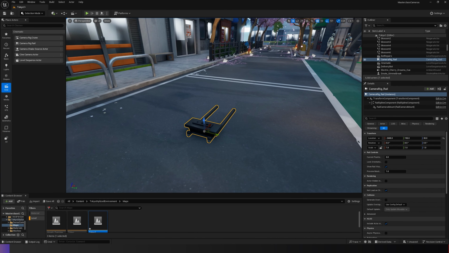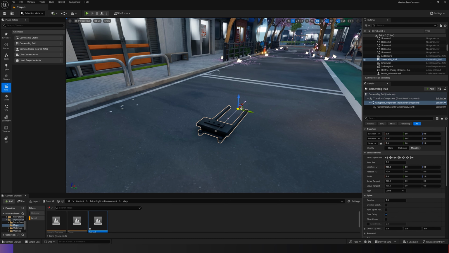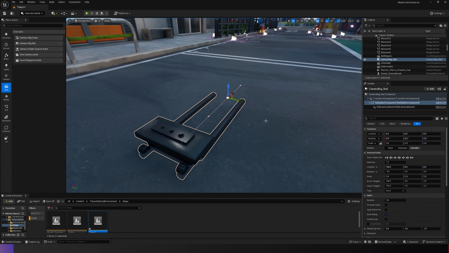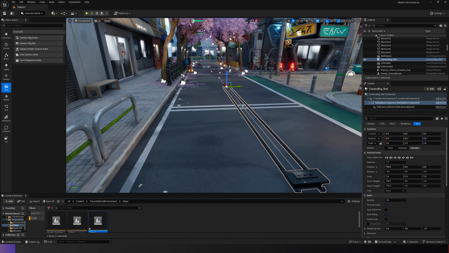Now, by default, our camera rig rail will not actually have a camera attached. And what this actually does is allows us to create this little slider that will go along our rail. If I select my camera rig rail instance, you can see I have this white line. This white line represents our spline. If I was to drag the end of this spline along my axis like so, you notice that my rails get longer.